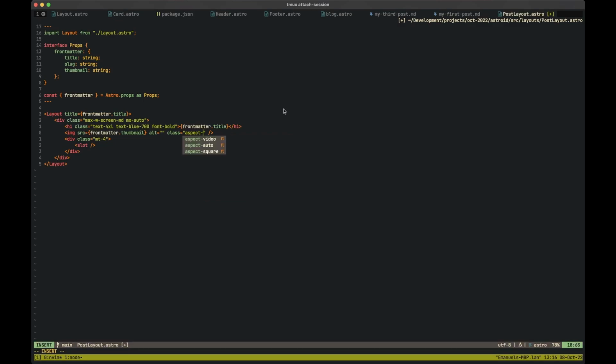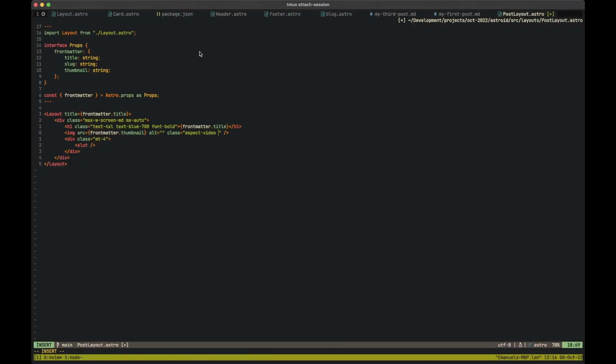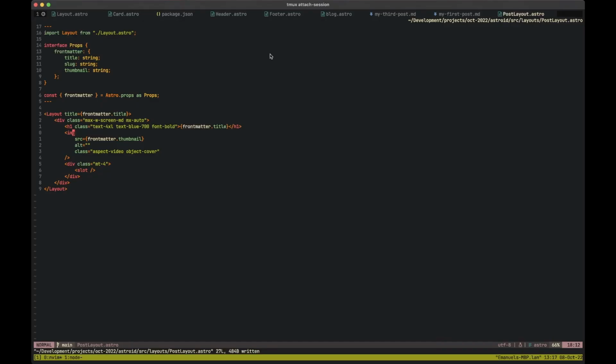Now you could go ahead and pass in a custom aspect. In this case it is 16 by 9. We could say, for example, 12 by 9. But video, in my opinion, looks good. So this looks good like this. And again, let's ensure that the object is cover, if I'm not mistaken. Yeah, that's exactly right. So now we have our thumbnail.